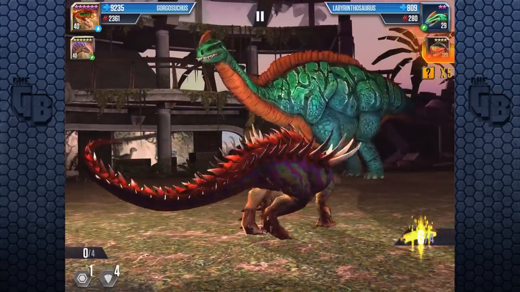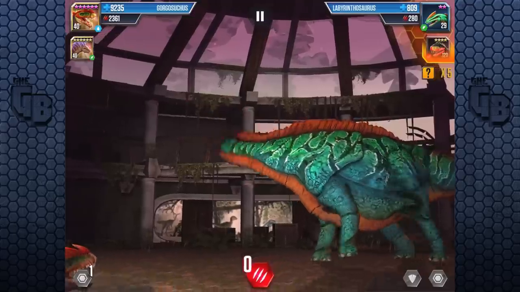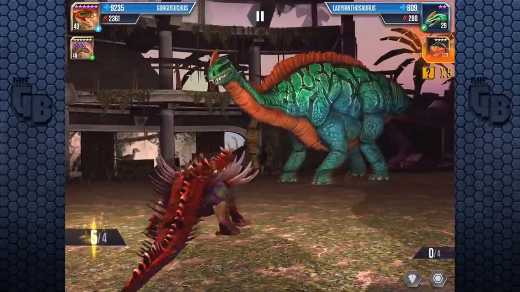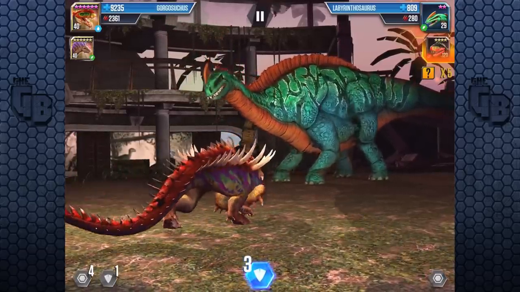Okay. We can't take a single hit, or a single death, sorry. So, he had like 8, did he? I think he had 8. So, I'm not worried about taking hits. Gorgosuchus has life for days. So, I'm gonna go for 4 reserves, 1 block. And there it is! There's the ticket.